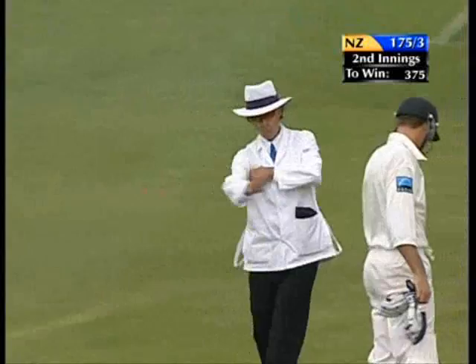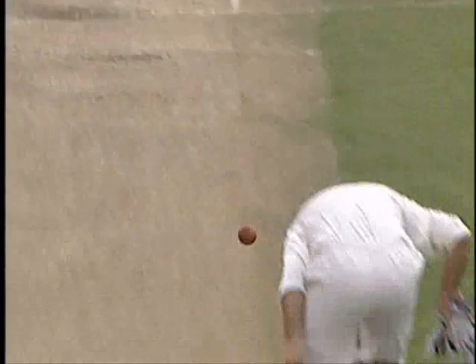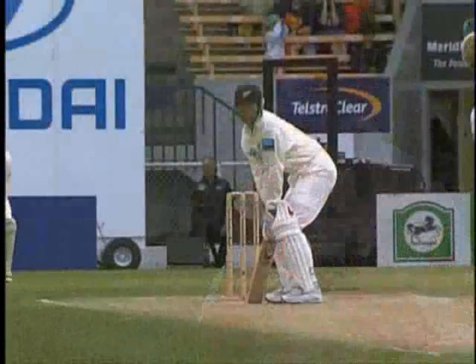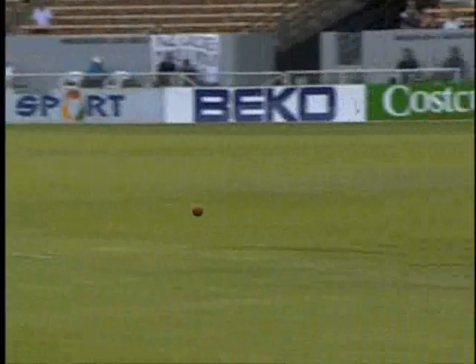Good start, wasn't it? It's a little uppish from Nathan Astle, but it was pretty well dead straight and pretty well timed. I like this approach from New Zealand — this is positive, isn't it? Both Astle and Fleming come out after lunch with positive intent. He's bowling from his favourite end again now, Matthew Hoggard. Straight away, Astle into action and has forced a field change — mid-on is now placed.